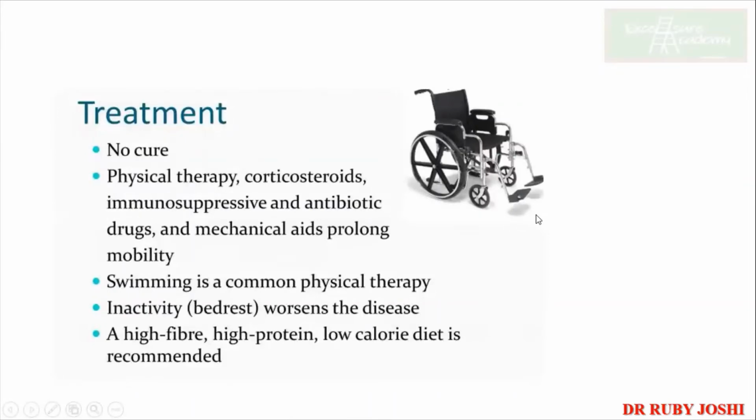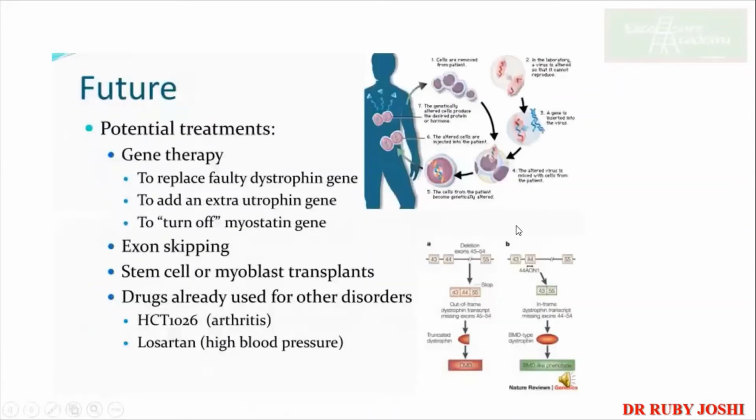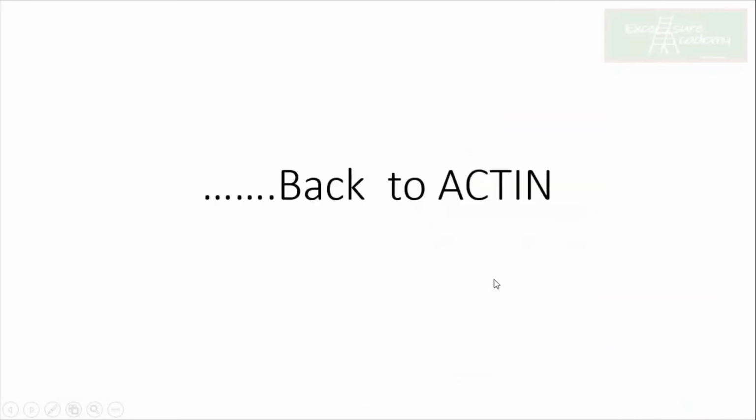Physical therapy is there. They give steroids and all, but everything is waste. It just increases the survival days. Okay, but it is not gonna cure it. Then what happens is that eventually the kid dies. Right now, in many places this gene therapy is going on, where you can actually replace the dystrophin gene with the new gene. Okay, or with exon skipping, stem cells, they are trying all in order to increase the survival rate of DMD kids.